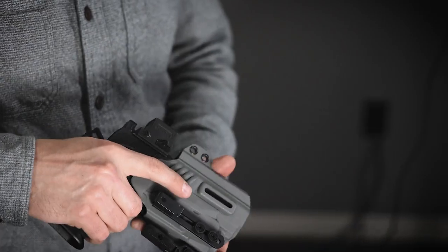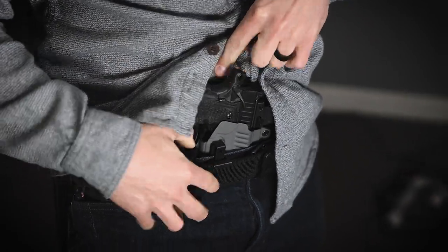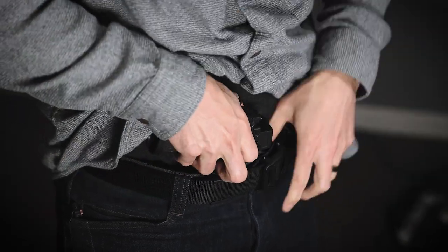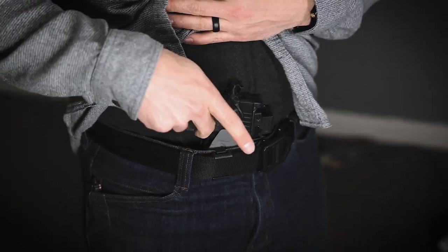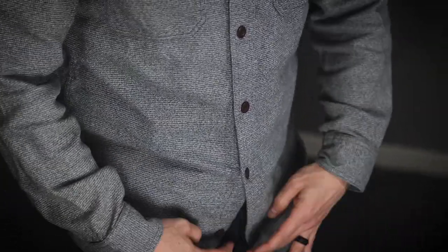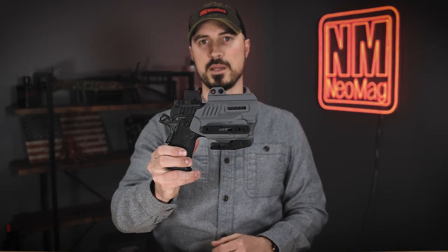Let's go ahead and look at the X1 Beacon in the Alias here. I have the Alias receiver on my core essentials belt. I do need to kind of move the receiver in line with the clip and lock it in — just like that. You can see it locked in nice and sturdy. My ride height is about right — I've got enough room to not hit my knuckle on the bottom, but it gives me a nice ride height. This shirt's a little long, so I have a bottom one above. And that is how you're going to set up your TXC X1 Beacon.